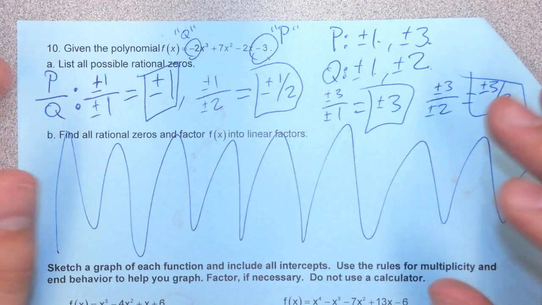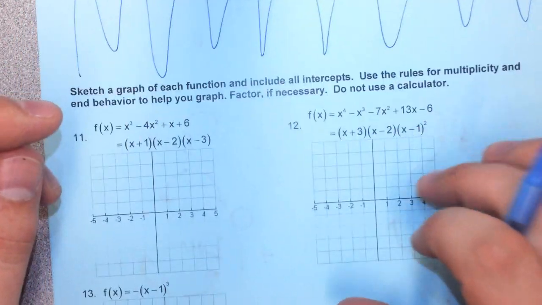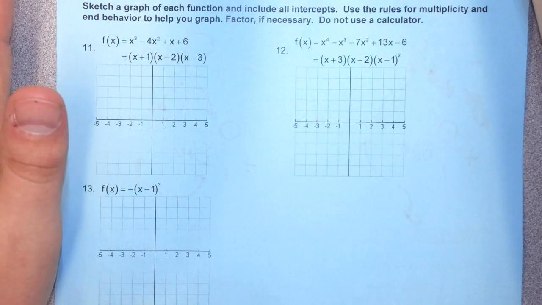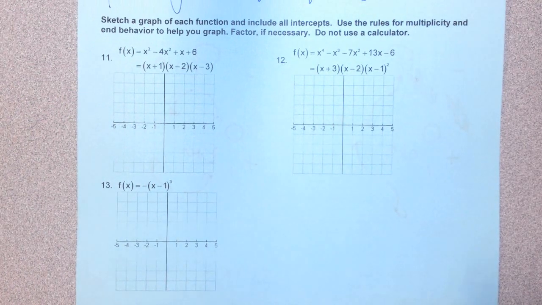And then we won't worry about B and having to do that. All right. Now we can actually start making some of these sketches here. Making these sketches, it's all about knowing a couple things. We need to know our end behavior, we need to know some zeros, and we need to think about multiplicity. So how they're gonna cross. Are they gonna bounce? We're gonna cross, we're gonna squiggle, snake, whatever we were calling it, wiggle.